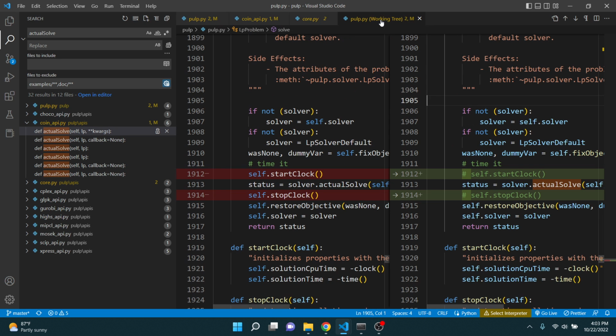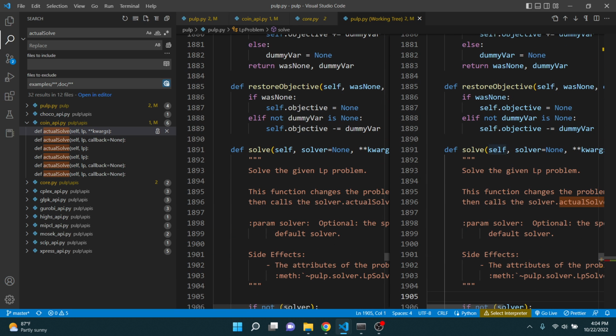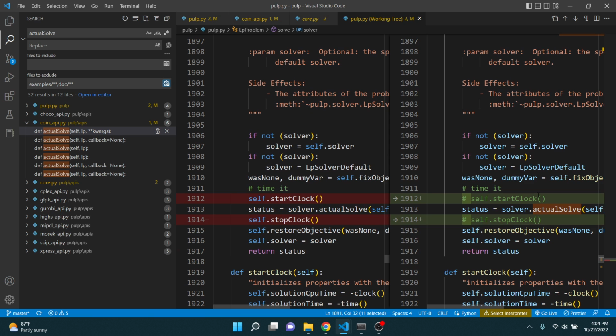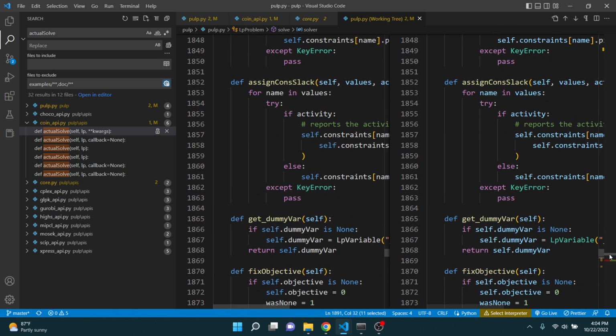Hold on. Solver. Solver equals none by default, or equals self dot solver.